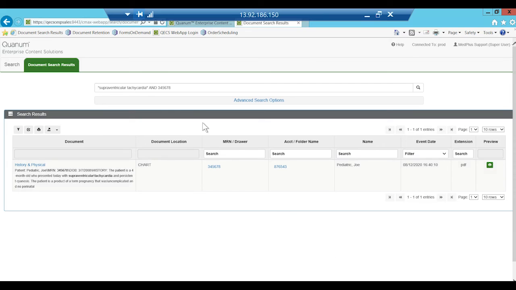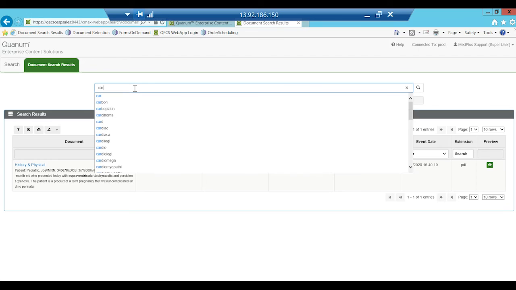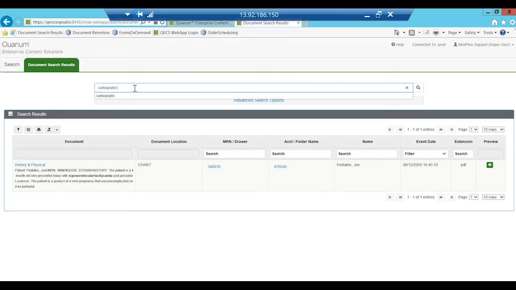Now, we also have people that use this in the research area of their hospital, and I'm going to show you some of those advanced search options in this case. So I'm going to put in 2 chemotherapy agents. We're going to say a researcher needs to pull the records of all the doctors that have worked with these 2 agents and that physician.